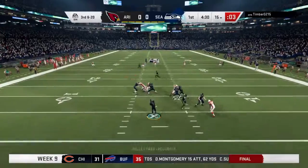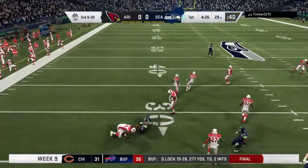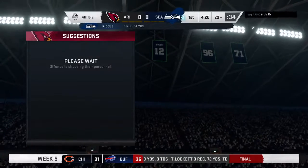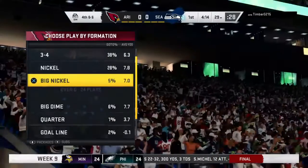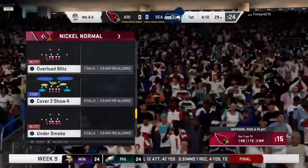It's Wilson. Man open is Keelan Cole, complete. 14 yards is the pickup there, but it'll still lead to a 4th down. I know many people like to throw to the tight end, maybe in a little flexed out position because he creates mismatches with his size. But slot receivers do the same thing with their quickness, their speed, and their route running savvy.